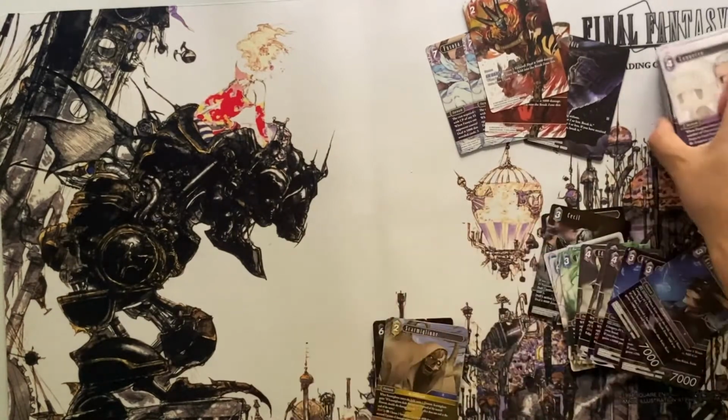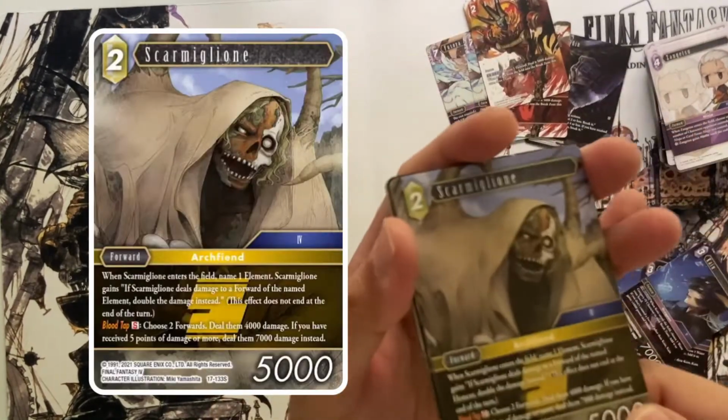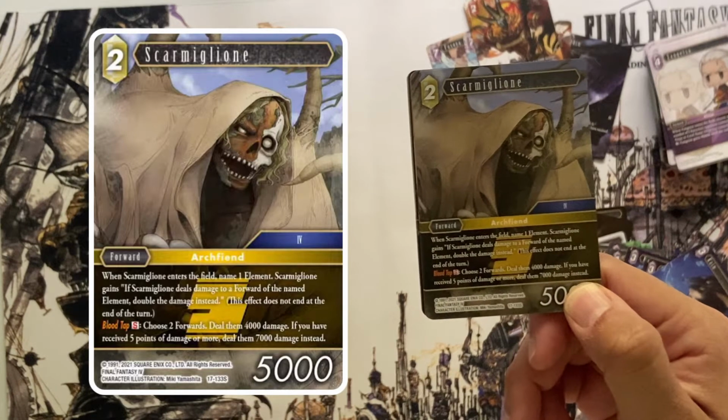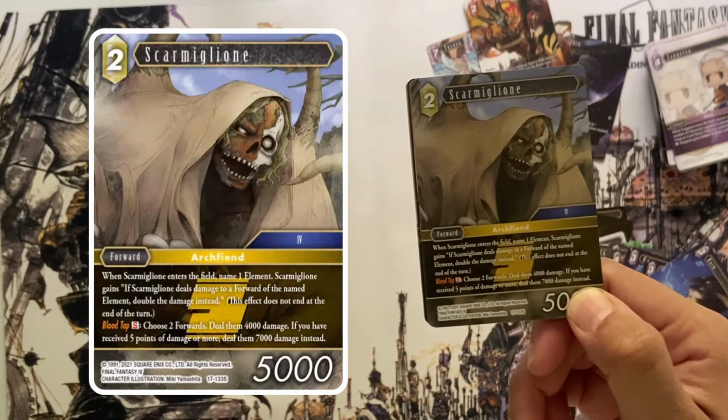So Scarmeleon. When Scarmeleon enters the field, name one element. If Scarmeleon deals damage to a forward of the named element, it deals double the damage instead. Then you can choose a forward and deal it 4k. If you have received 5 points of damage, deal it 7k.